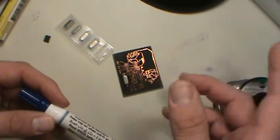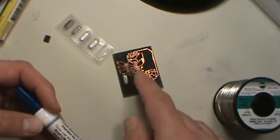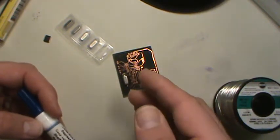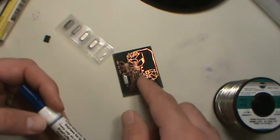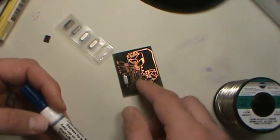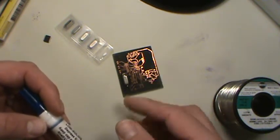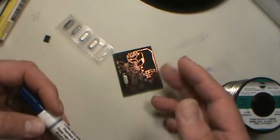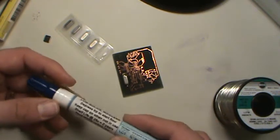You could have some stray inductances, capacitances, and stray junk going on, especially if you're doing something like this USB board where you're doing high speed stuff. It may cut down your speed. It could even introduce errors, like parity errors and stuff like that. It could introduce problems because the board's real dirty and it's kind of coupling with the components next to it, especially in a really dense laid out board.